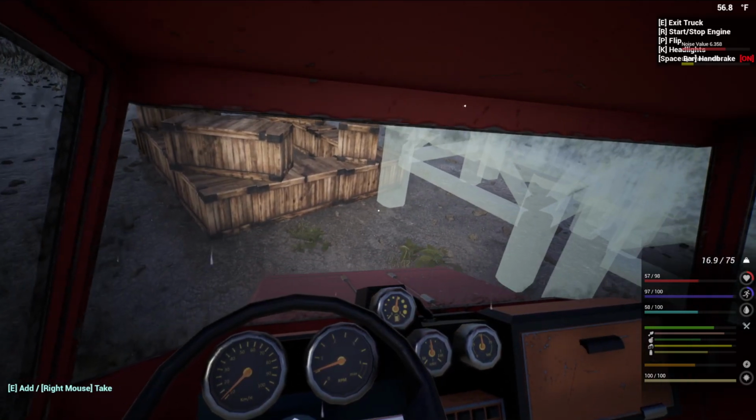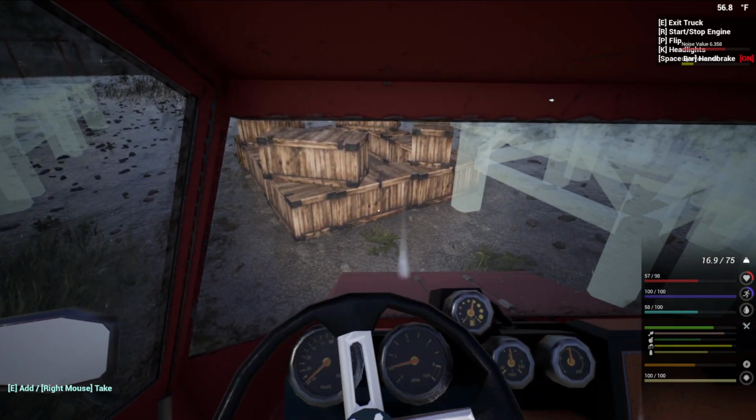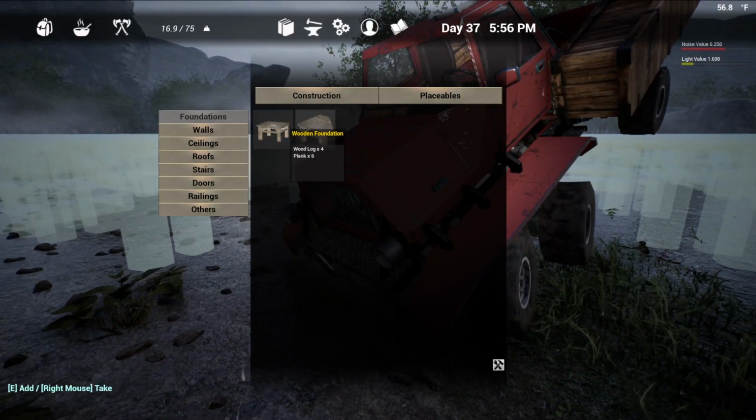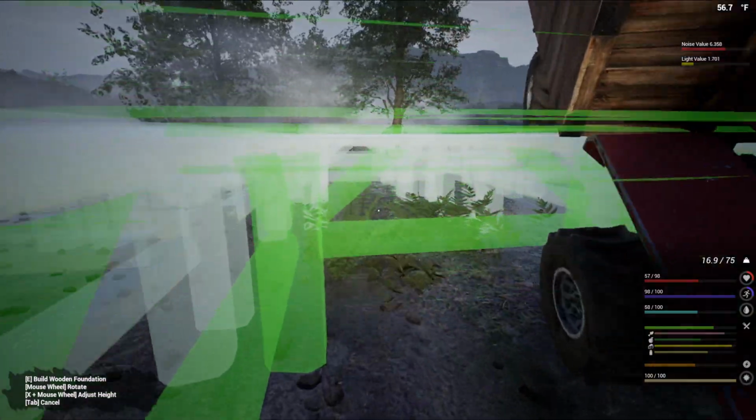doing. Oh, you flip nuggets. I guess we'll place some foundations under this too, and then unstuck it.